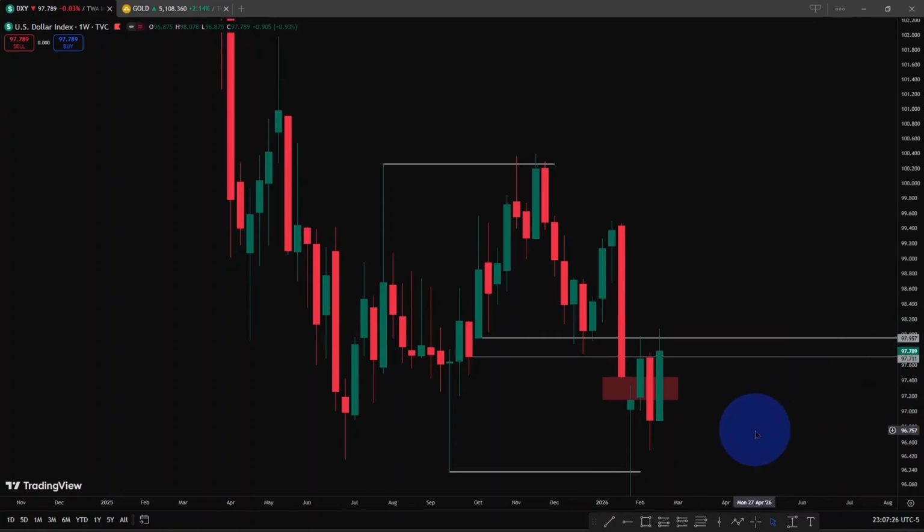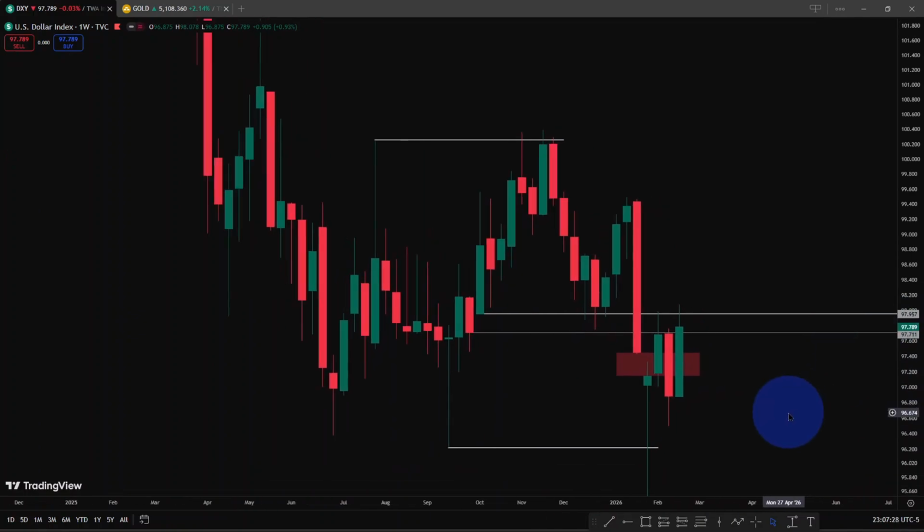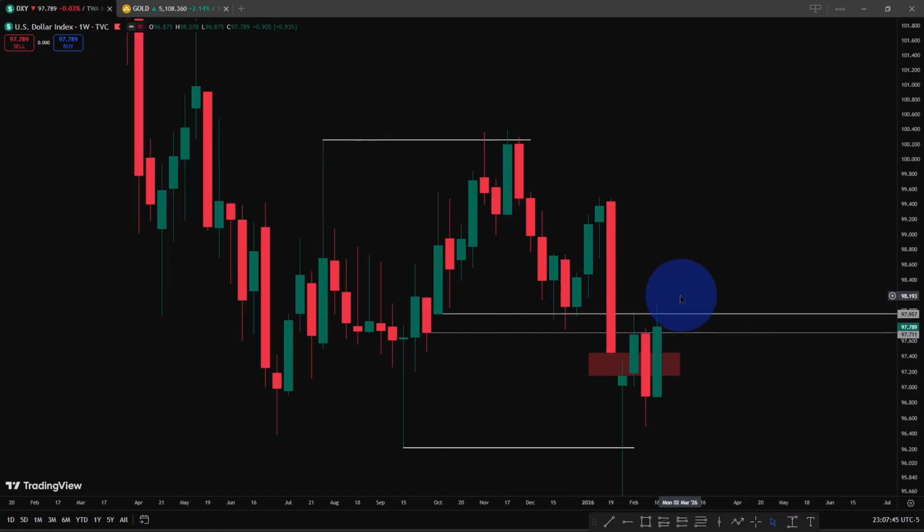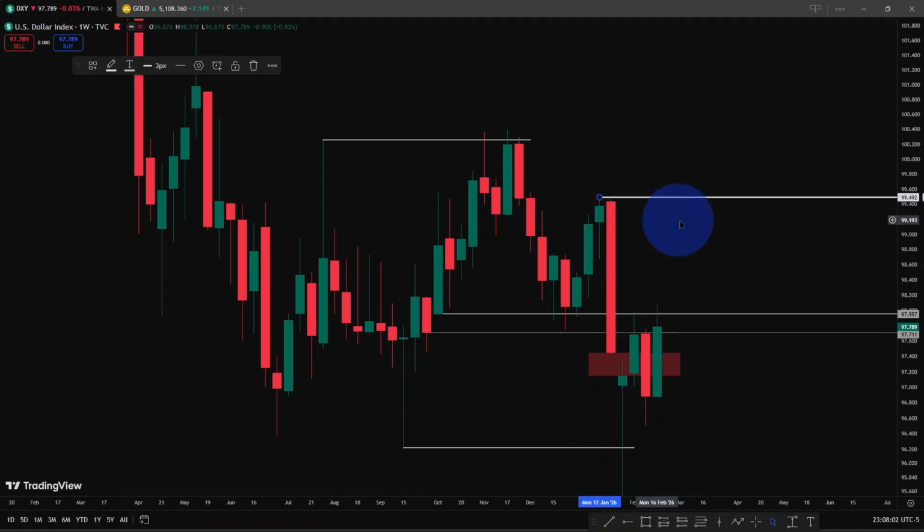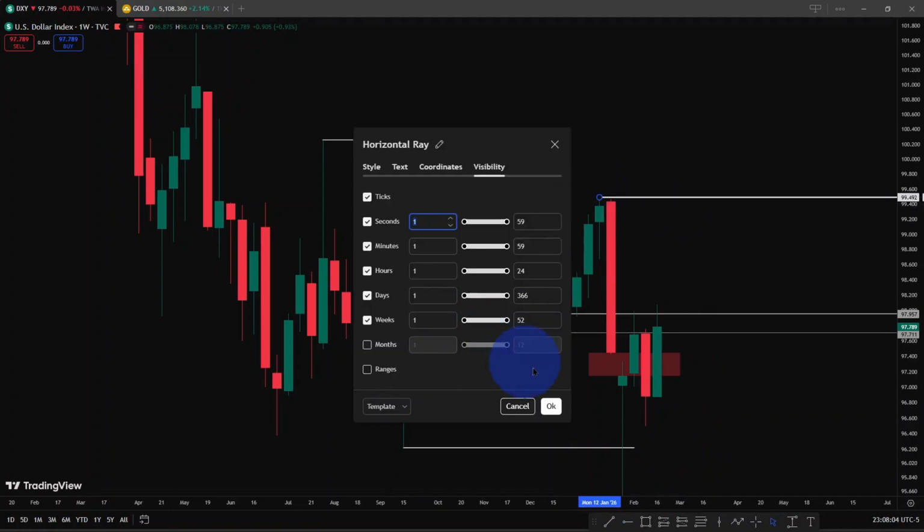So I recall two weeks prior, I said if I wanted to see a bullish dollar index, we needed to see the market stay above this volume imbalance. While we have traded through a bit, we failed to stay above this volume imbalance, and that still adds a little bit of question for this week's price action anyways. But we're beginning to see clearly how DXY is sort of bullish, and there may be interest for buy side liquidity here. And this is the level we've been talking about for a while now.